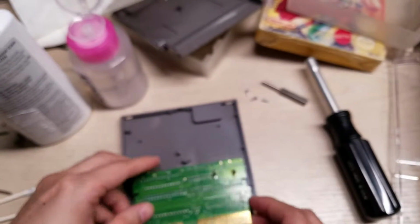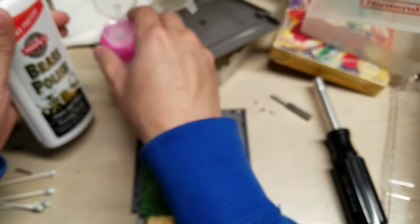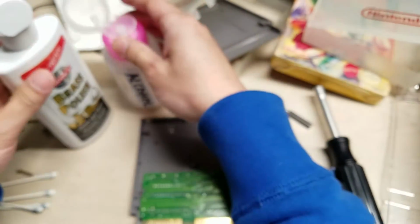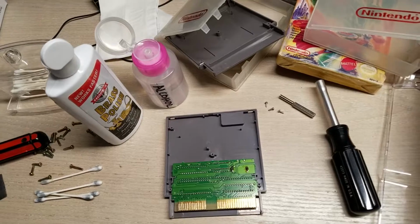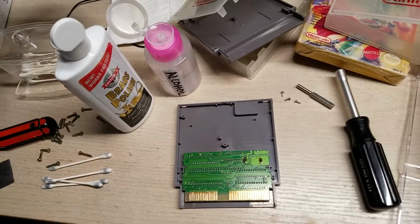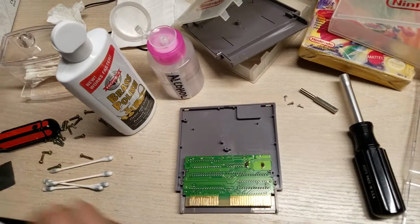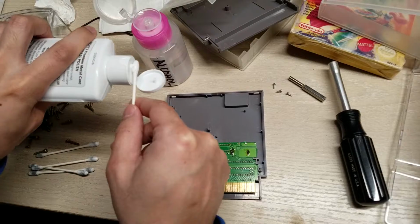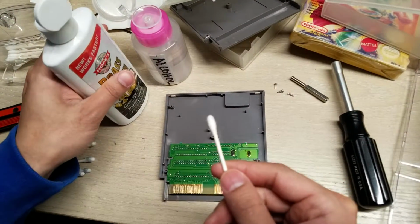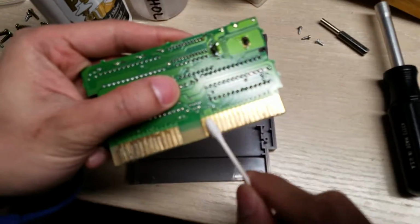So I'm going to first use a brass polish, and then I have a 70% alcohol here. The higher the percentage alcohol, the better. I've read do not use anything lower than 50% because it contains too much water, which can cause it to oxidize. So just put a little bit on the Q-tip, and then just start wiping away.